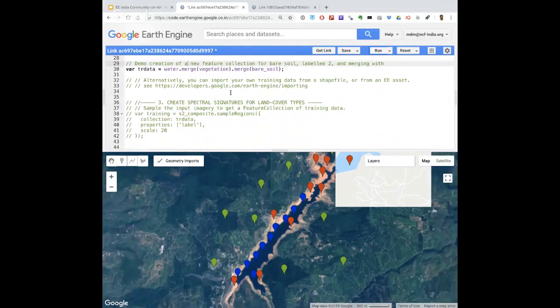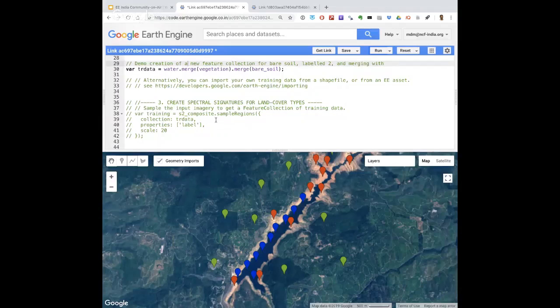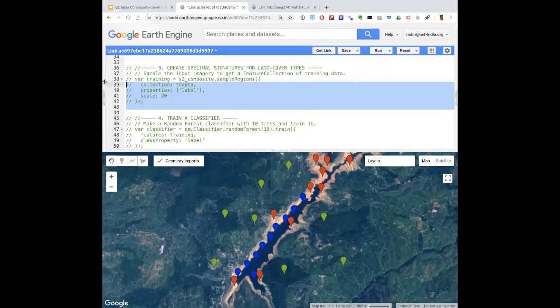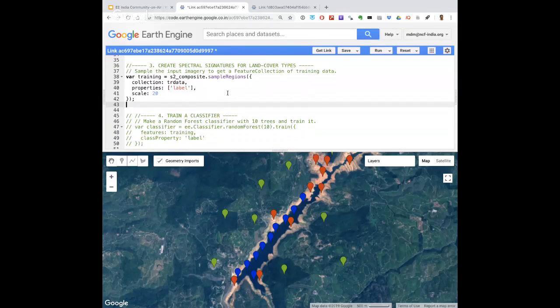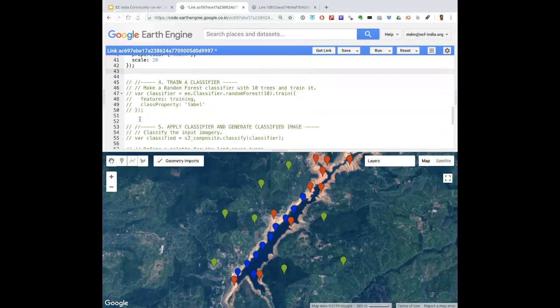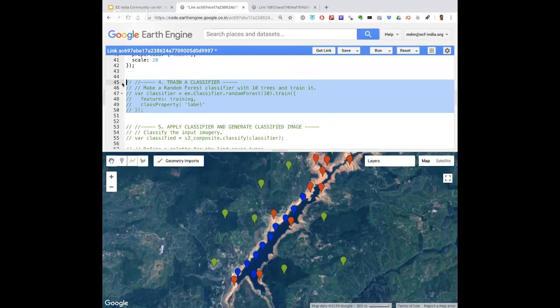After all of these have been merged, we can get the signatures of the land cover types that we have chosen here, and train a classifier based on the property that we've called label, which has an index number of 0, 1, and 2. That's what one needs to use to train a classifier here.